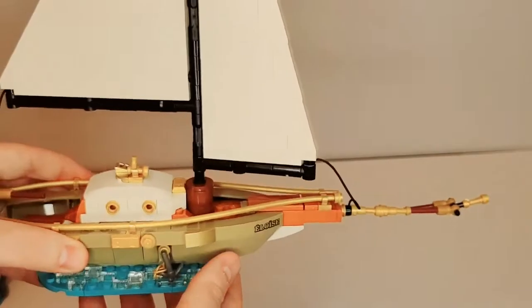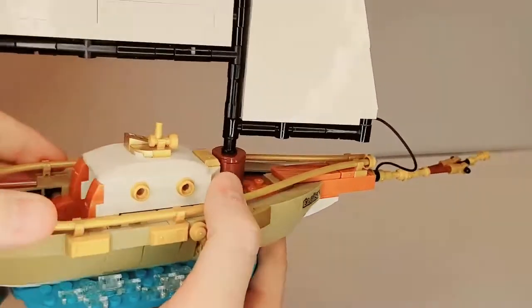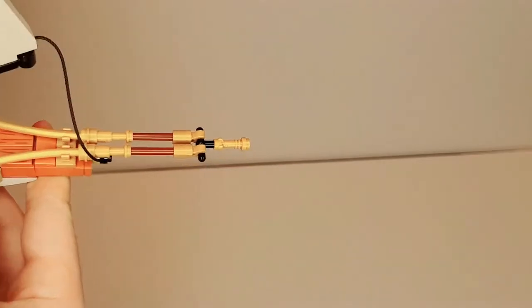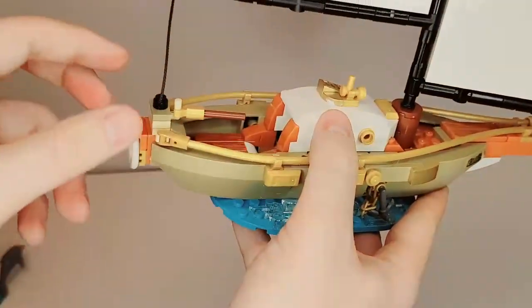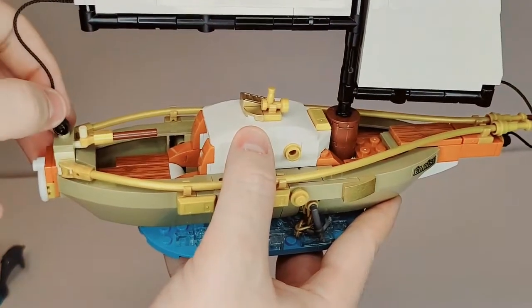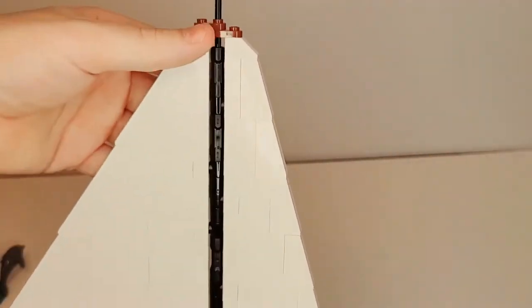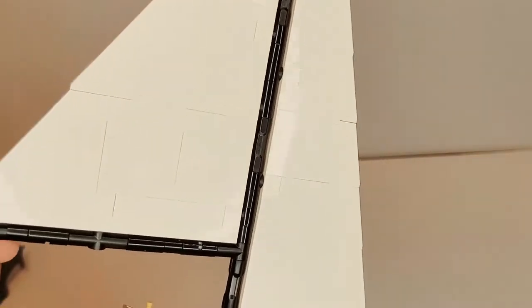Next, we have the sailboat, which has a lot of very nice detail. It's called the Aloys, or Aloys — my best guess. It's got some nice detail: the little life raft there, and you can see the sail. This is the only part that really breaks off a lot — it can easily pop off. On the back, there's a part you can pretend they're controlling, and you can move it as you see fit. You can see the design they used — a bit of technique to represent the sail.